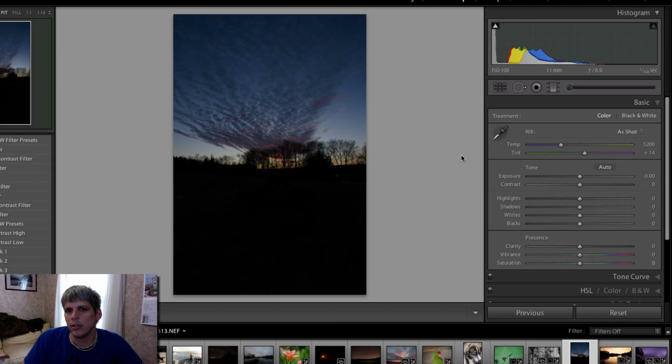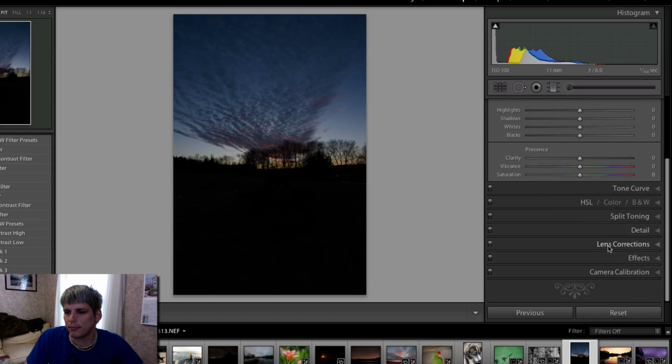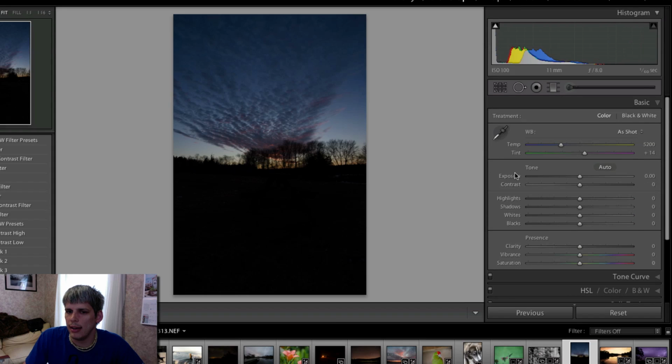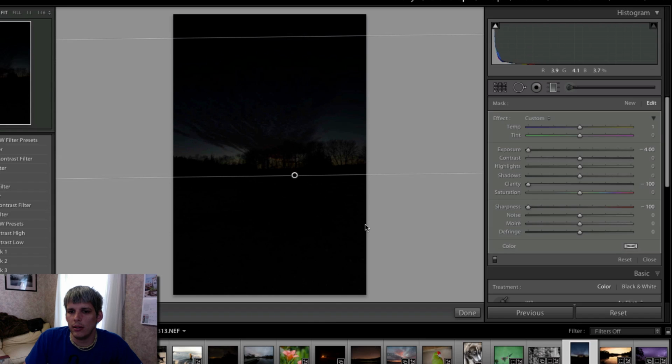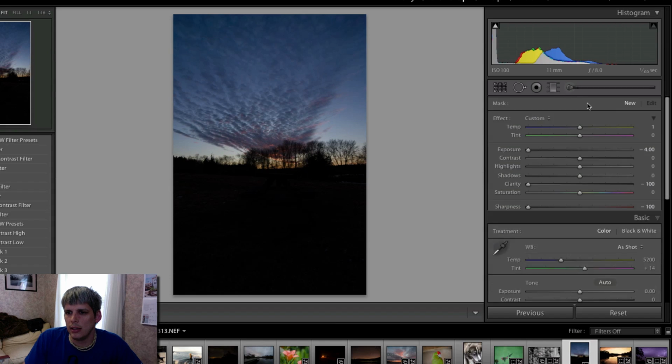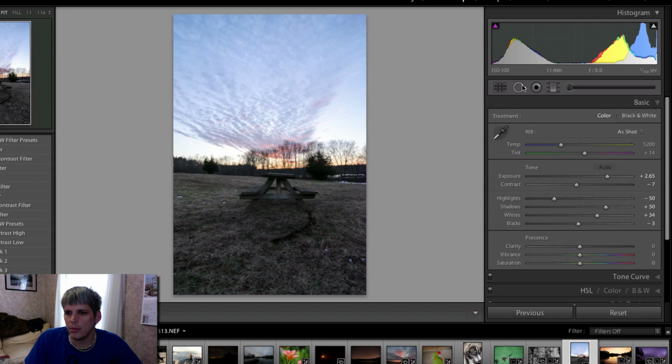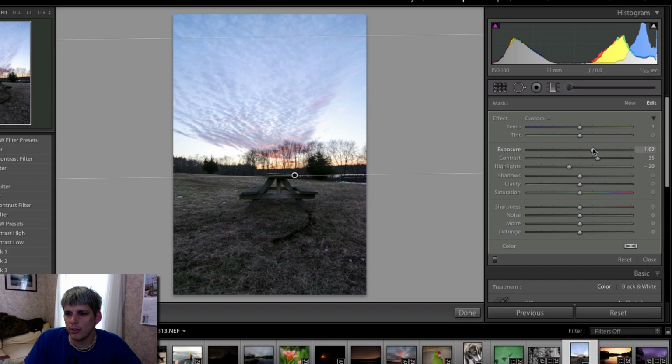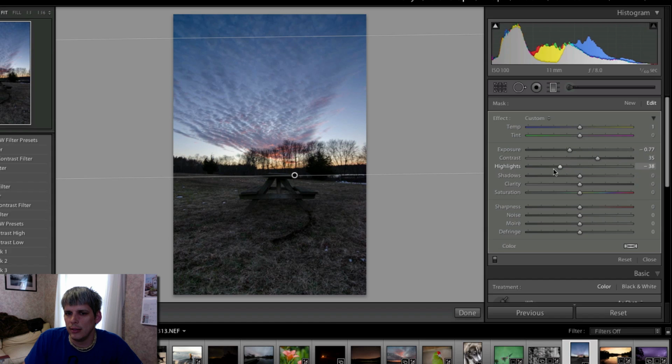going to be the lens corrections tab, which is down the bottom here. But before we start with that, we need to get this image to the point where we can actually play with that. So one of the things I'm going to do is drop in a gradient filter here, and just kind of clean up the sky a little bit, something like this. And then actually, before we do that, let's just get an auto exposure here, and then go back to my graduated filter or gradient filter, and then fix the sky a little bit, maybe add a little shadow detail here.